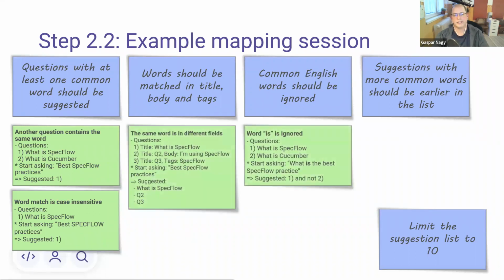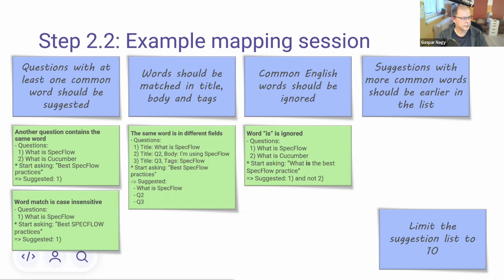Let's say that we are finding some examples, how to find it in the title, body, and the tags. We are trying to find some example how to filter out some common English word. So in our example, the word "is" is included in many different questions, but the one with the cucumber is not suggested because the only common words are "is" and "what" actually, and those are not really useful. So this is all good. And everyone is happy about that. Of course, we know that for that we need a dictionary of these common words, but we'll arrange that later. That's more of a solution problem.